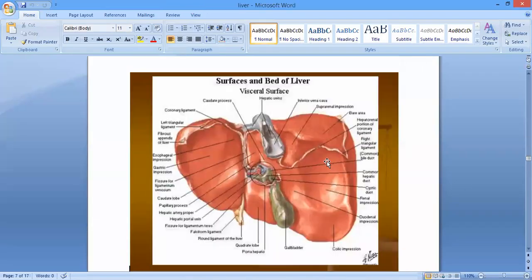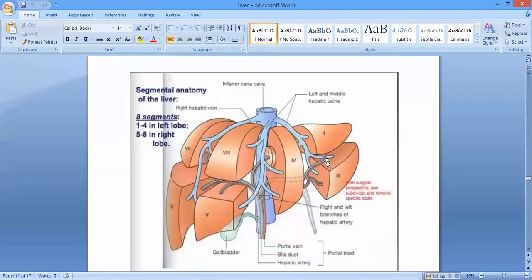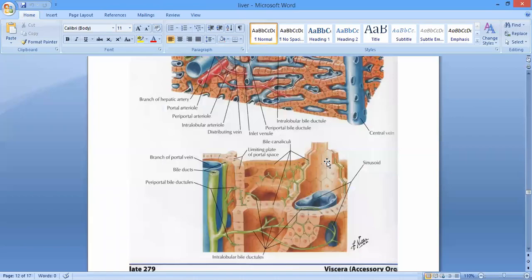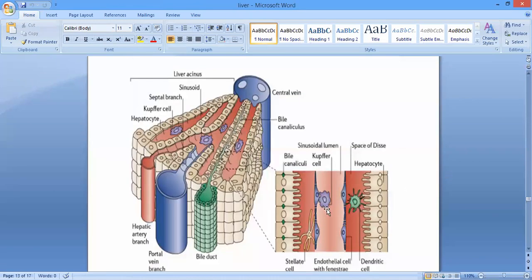Okay, here you can see this one. ठीक है बच्चे. तो you see ये आपकी hepatic artery is coming over here, and then this portal vein, both blood are going towards, you see, these channels, these are called the sinusoids, ठीक है. These are the low pressure vascular channels जहाँ पे आपका hepatic blood and portal vein का जो blood है, they are going to mix in this region, ठीक है. You see in both sides of these channels we have these hepatocytes, ठीक है.